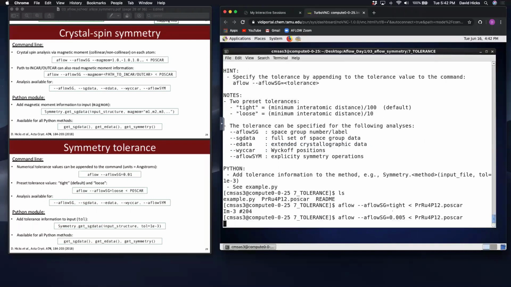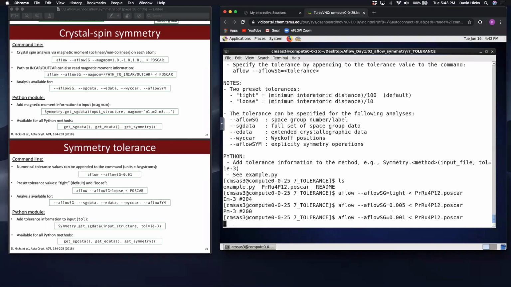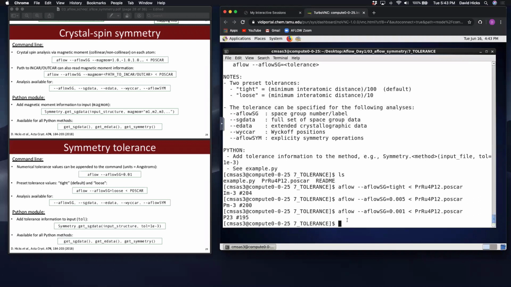And then hit enter, and we see that the space group changed. We're slightly lower; we lost essentially this body-centered nature. Then if we hit up again and change this to 0.001, we've lowered the space group even more, to 195.